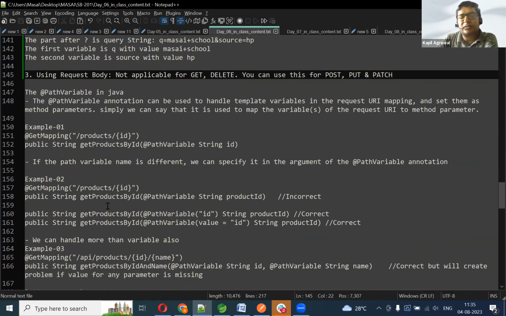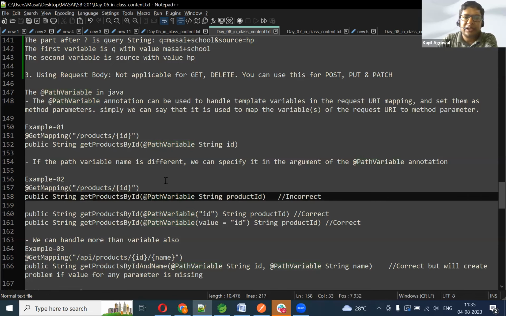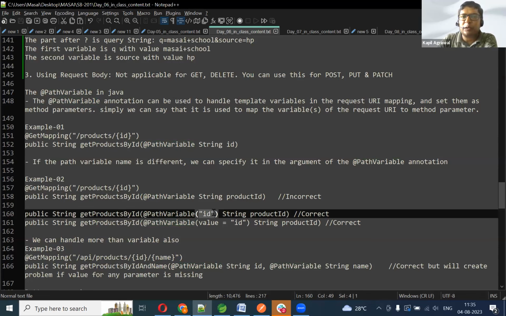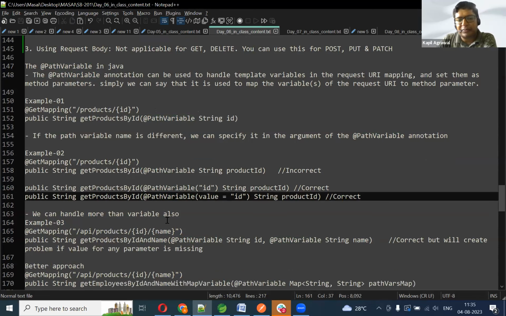Thereafter, everyone, whenever something is available in the form of URL variables or the path variable, the @PathVariable annotation is applicable. And if the URI variable name and the method parameter name both are the same, in this condition, nothing to do. But if they are different, then you have to specify the name of the path variable within the double quotation marks, or you have to use the value attribute to perform the mapping.